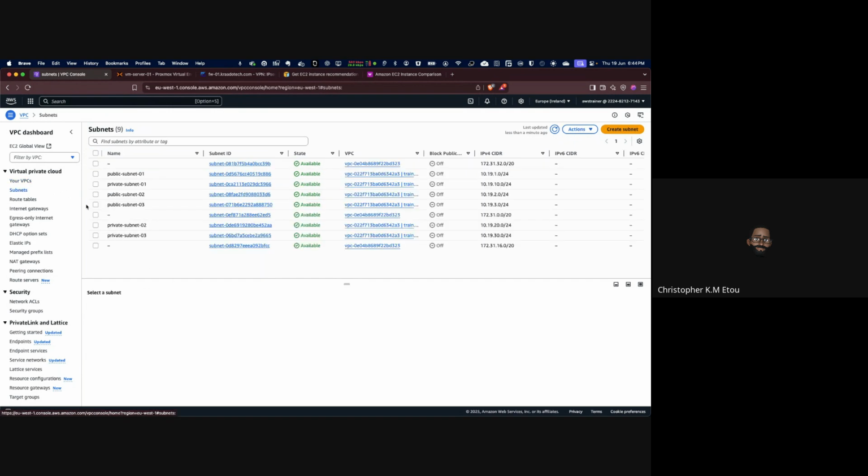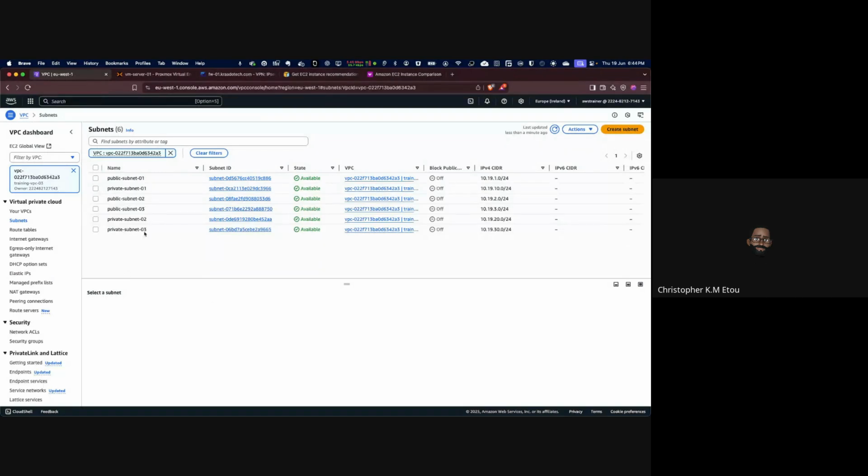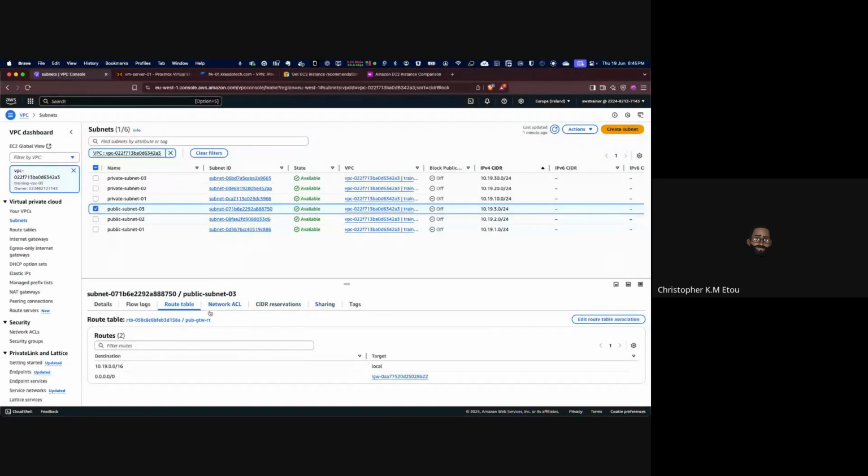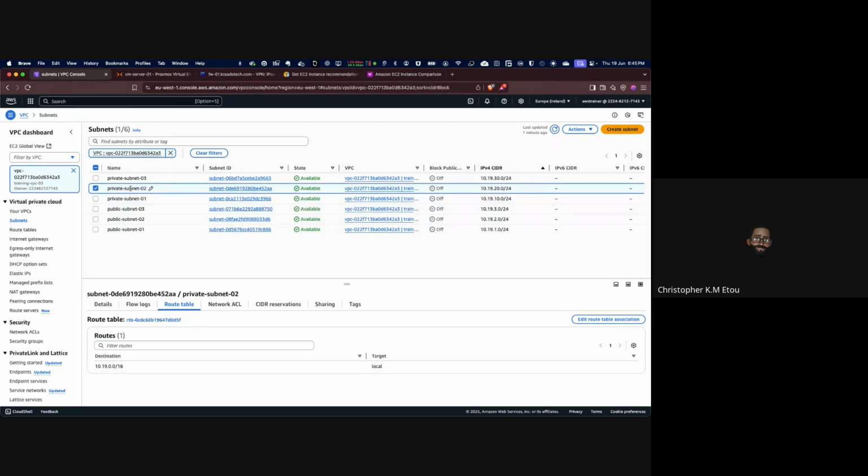Then we go to the subnet side. As you can see, these are the 3 subnets that are supposed to be provisioned, and they are all provisioned as expected. If I take the public subnet, for instance, we have the routing table, which is also a custom routing table based on the subnet name. You can see the public gateway routing table, and it has also added the IGW to it automatically. We go to the private one.